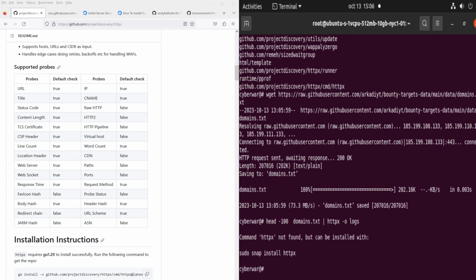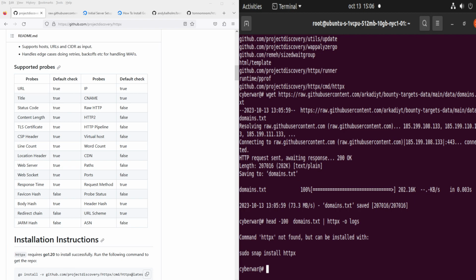Okay. Something wrong with the path. Let's figure it out.